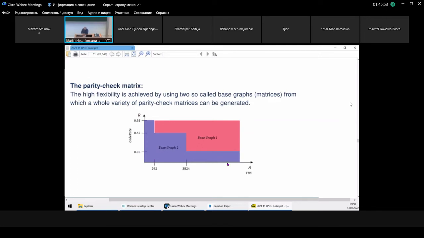Whereas if we transmit really a lot of data, typical data traffic, so long blocks, long code words, and code rates going towards 1, we would use base graph 1. So here we are in the region where we transmit large blocks, typically high traffic channels, whereas here we have the short, strongly protected blocks. We use base graph 2. So just to illustrate the meaning of this graph: code rate, block size, and we select between them. Here we will see what these base graphs are.